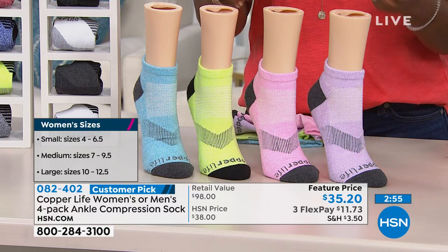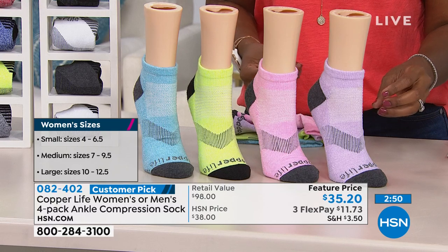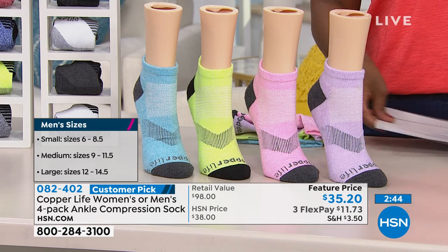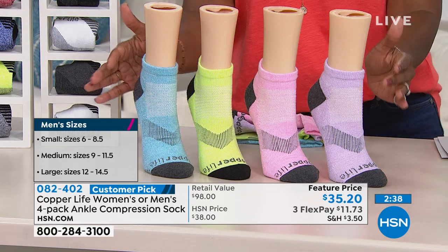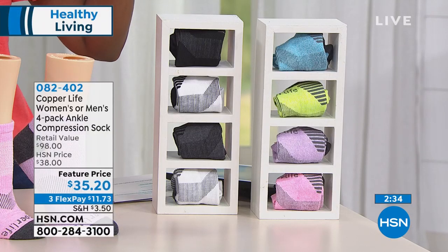You pop these on and you wear them and enjoy them, and your feet get the benefits of that as well. Moisture wicking, so you don't have to worry about your feet smelling or being wet in any way. Those are the things we look for in socks. So either the multicolor or the basics in women's or in men's.